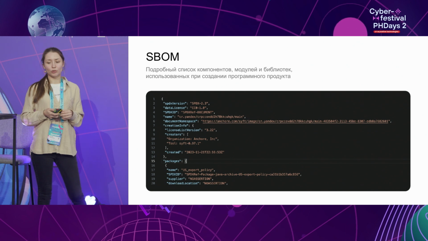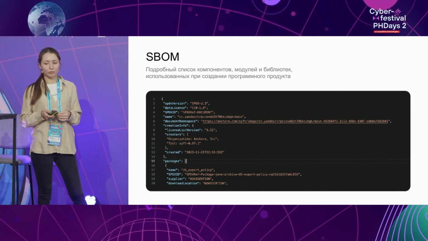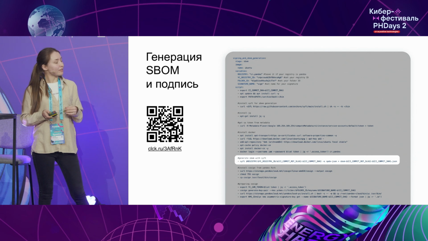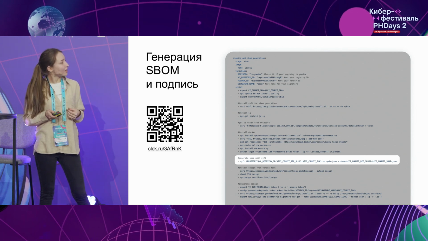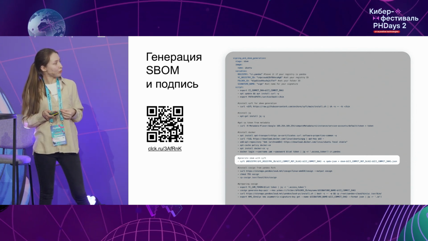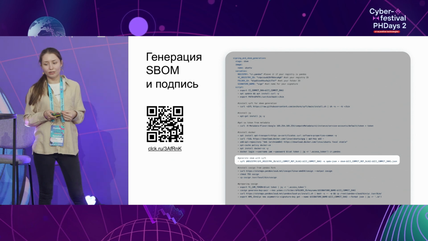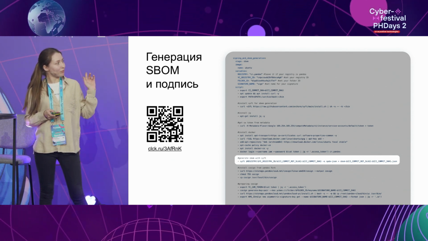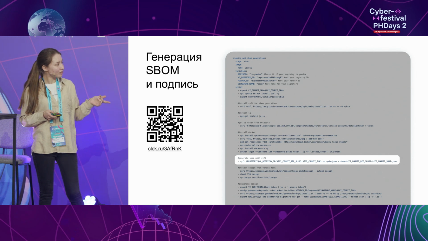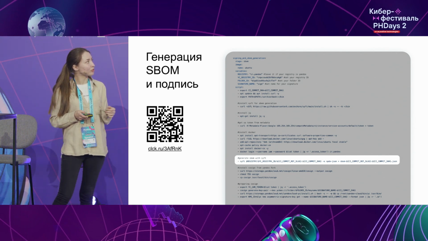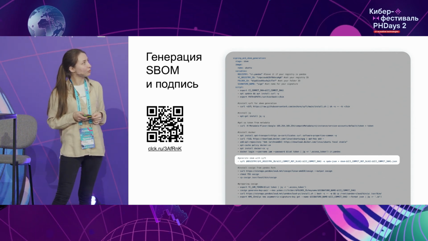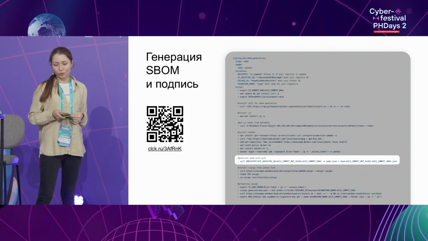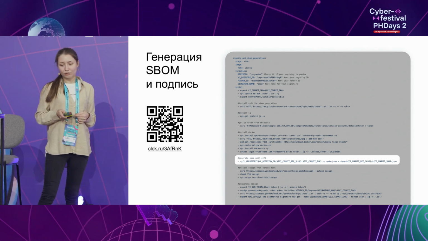What is SBOM? It's a software bill of materials, a list of components and libraries which were used for the creation of this software. Then how SBOM can be generated by an open source tool, Syft, directly in the pipeline. The QR code takes you to a GitHub repository in order to be able to reuse it, and it's divided into several steps, and the description and generation of SBOM is dedicated to this.